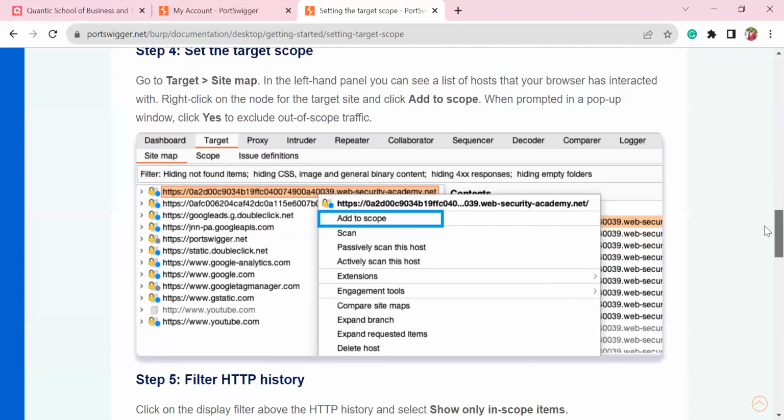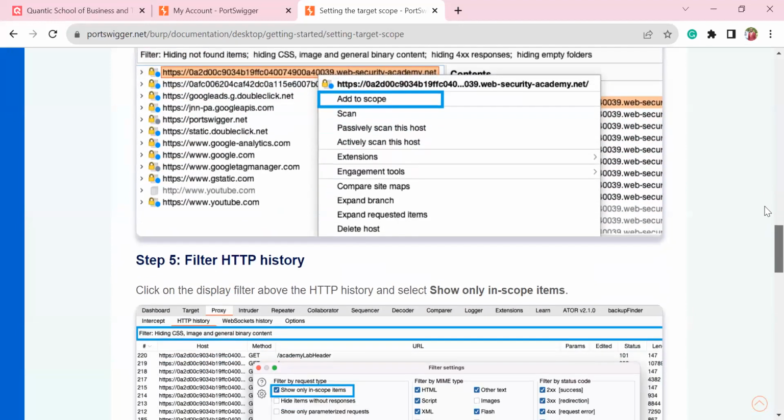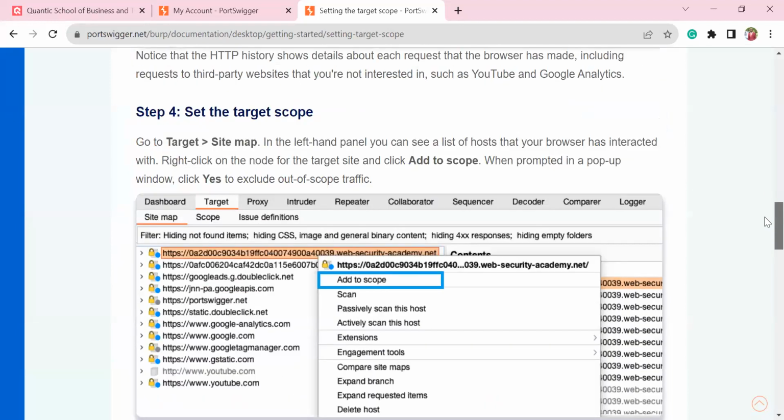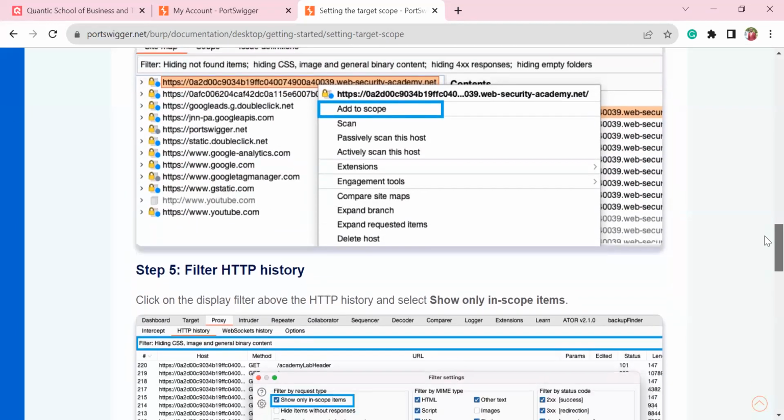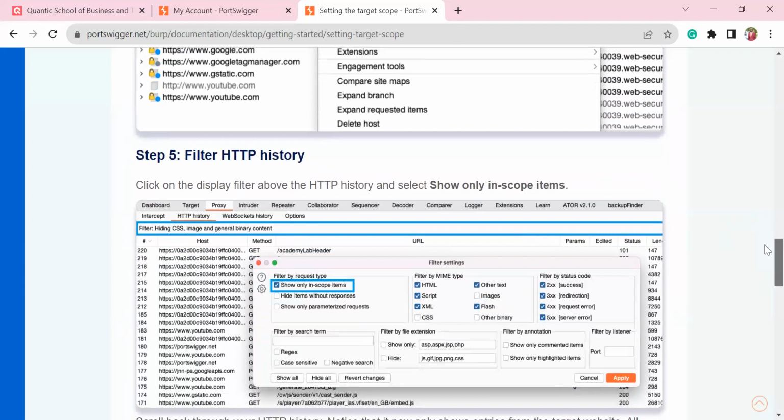So the next thing for us to do now is to filter. We want to filter the HTTP history. To achieve that, click on the display filter above the HTTP history and select show only in-scope items.